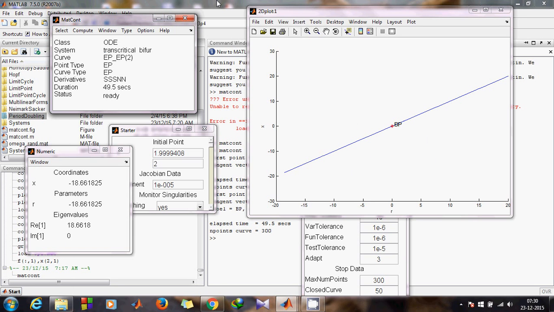So to get that diagram, MATLAB will start up with the initial condition x equals 0, and before that, the first one we got is t equals 0. We started with t equals 0 and x equals a random initial condition. Now we'll start with t equals 0 and x equals 0, and for the r value, you can take anything, positive or negative, it won't matter that much. But when we again do this for x equals 0, t equals 0, the EPP1 and EPP2 will be updated. So we have to change the name of EPP1 and EPP2 first.